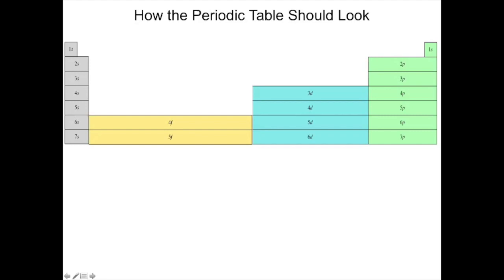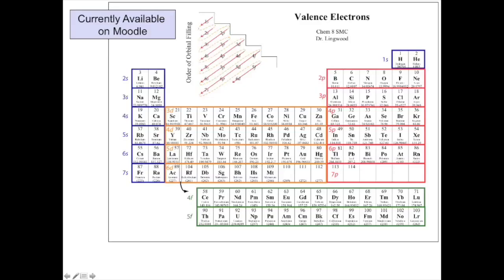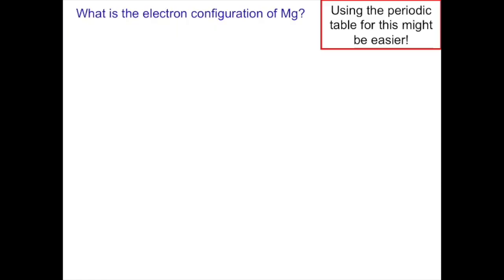And again, this explains how the periodic table should look, where the lanthanide and actinide series are inserted into the periodic table, because really what you do is you fill the 6s, then the 4f, then the 5d, then the 6p, just because those are the energy levels associated with each one of these orbitals. So I'll also put up on Moodle a little handout that has this periodic table with the orbitals drawn on it, if you find this helpful. It also has the stair-step diagram in the upper part. Hopefully that helps you understand the concept here.